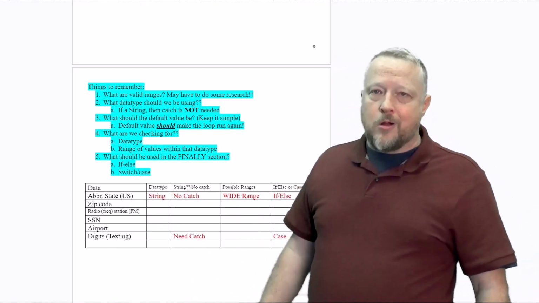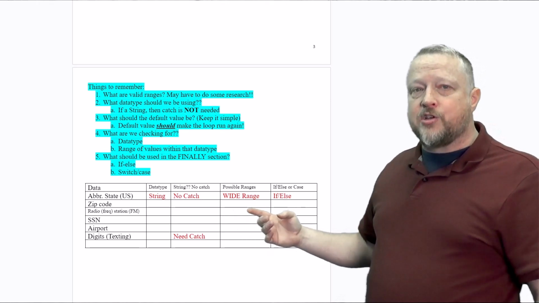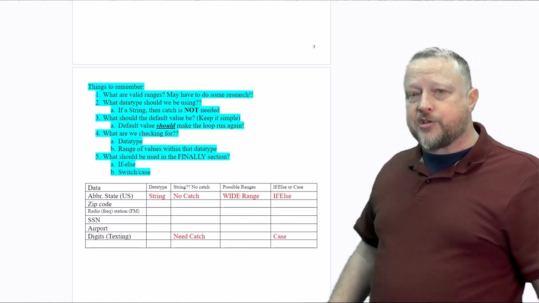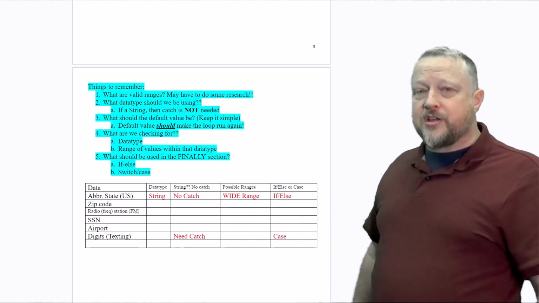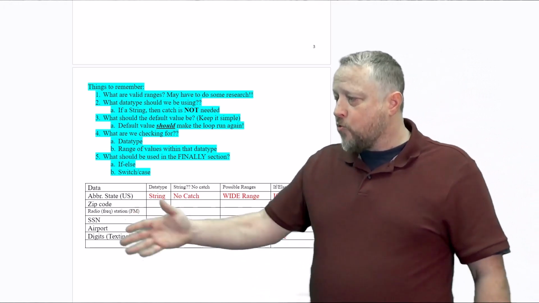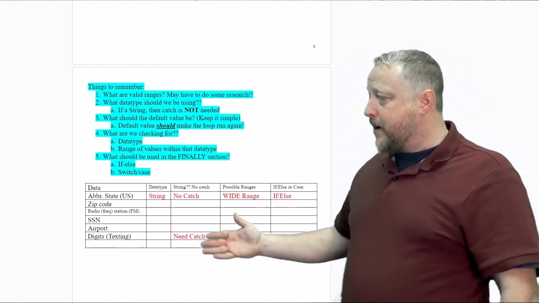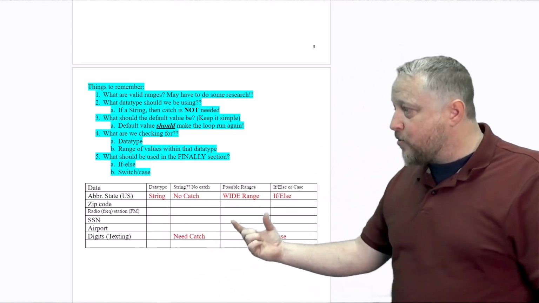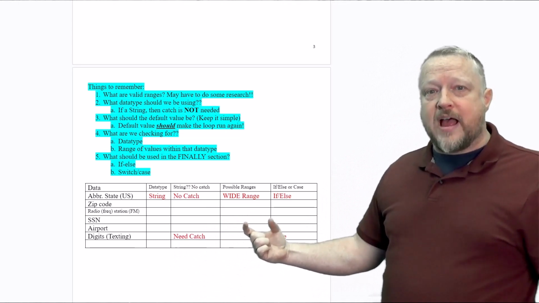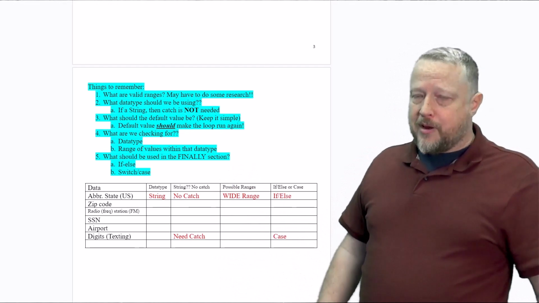You know what zip codes are, but I bet you have no idea what the starting range of a zip code is and what the ending range is going to be. There are even some other things that we have to worry about. Do some research. Radios. Probably a lot of you still listen to radio. I don't know. But anyway, radio station. There is a range that we need to have for that. You need to do some minor research. It'll only take you a couple of minutes.